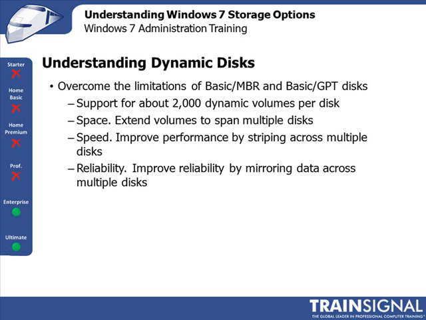Now, there's some other things that you can get from dynamic disks as well, including increases in speed. You can improve performance by striping data across multiple disks. Now, in the storage world, you hear the phrase spindle count a lot. What that really means is the more hard disks you throw at a problem, the better performance you're going to get out of the storage solution. So, by throwing more disks at the problem and then striping data across those disks, you're basically getting 2 times the performance. There are some complex calculations that go into it, but you're going to get roughly double the performance that you would get from your typical setup. It may not be double, but you're going to get better performance than you would get from a single drive setup.